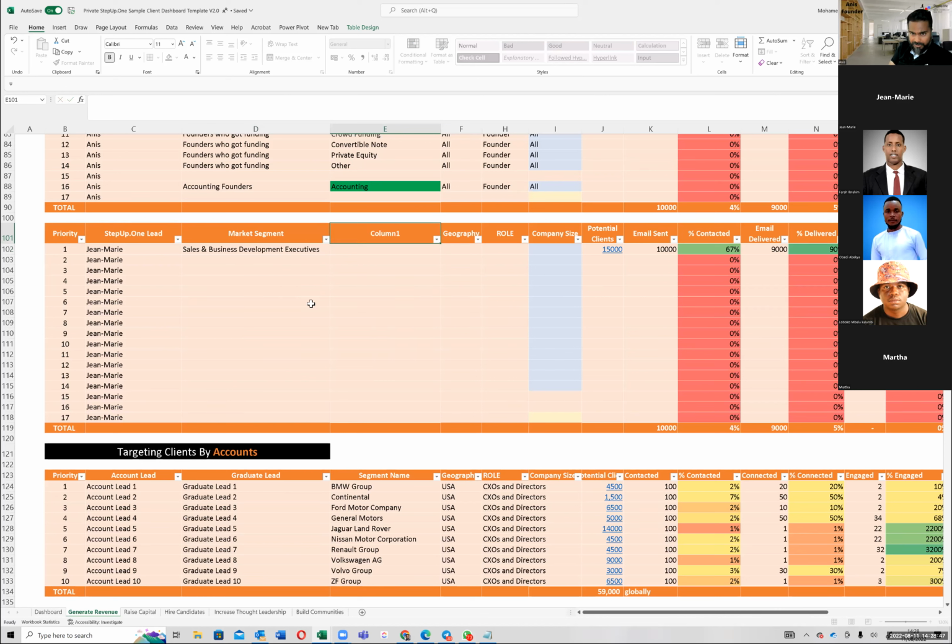We're primarily going to be changing on role, isn't it? Or no, not role, size of the company maybe, right? Because there are so many of them. Just need to be a bit careful. So sales and business development executives.